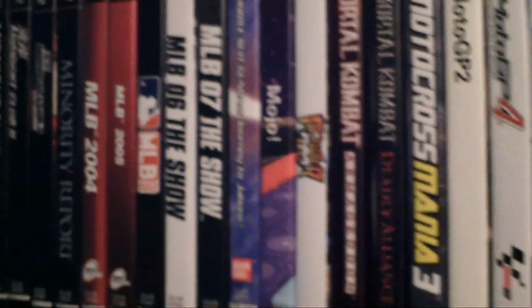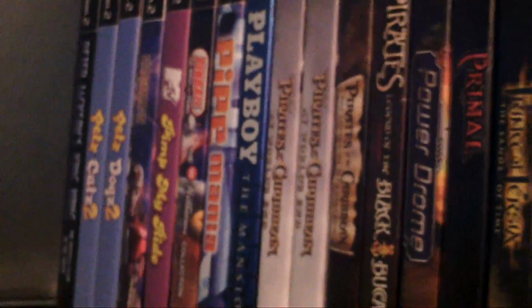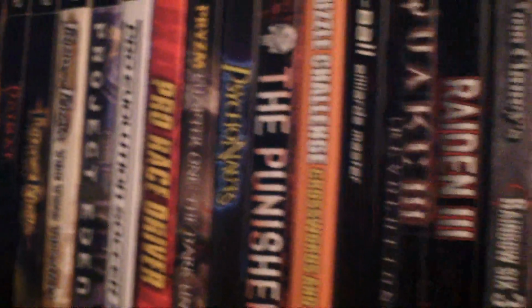We have some more sports for all the crazy sports fanatics out there. I mean, sports games, I don't usually play them, but I'm not going to bash them just because I don't super enjoy them. But I do think it's kind of crazy that a new one comes out every year. And as soon as the newest one comes out, the old one's worth like 50 cents. Which doesn't seem very fair, but I guess that's the way it goes. But yeah, a whole bunch of really awesome PlayStation 2 games.